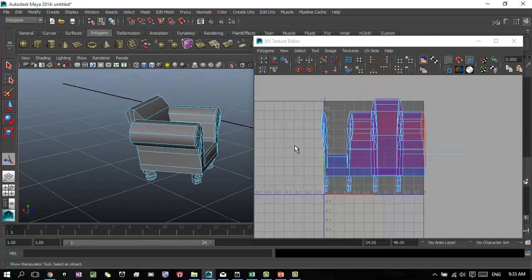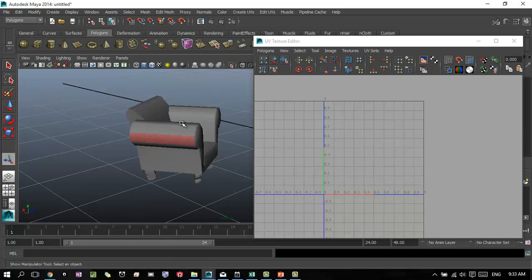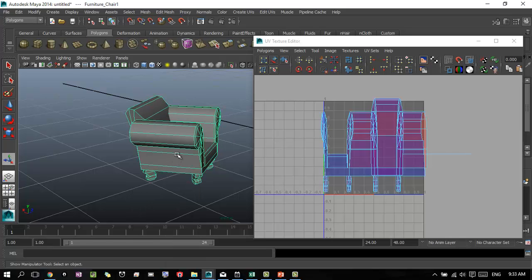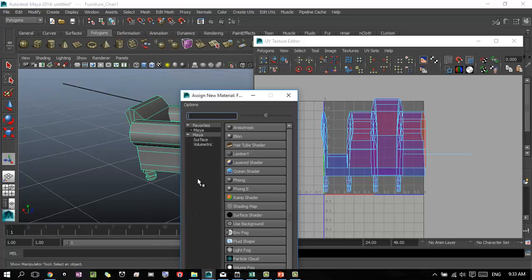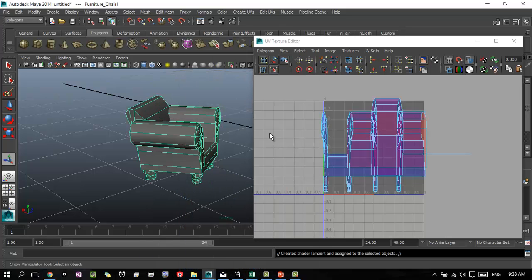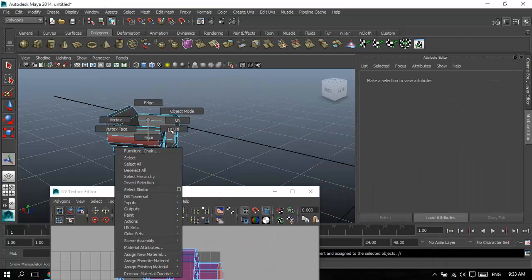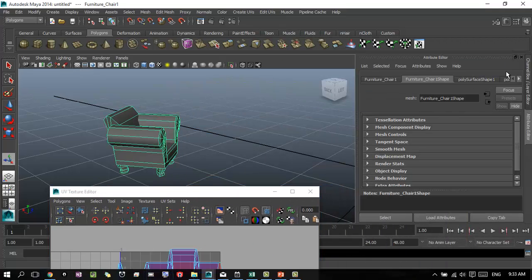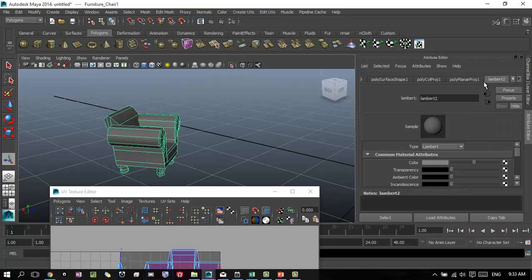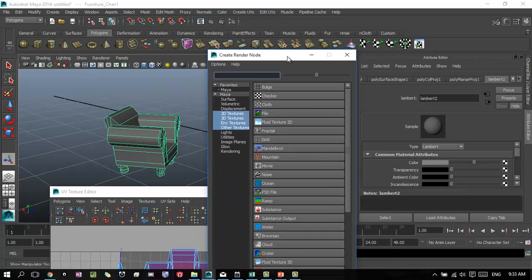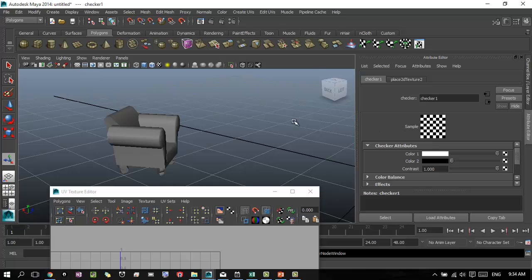Alright, so, well, first thing we want to do maybe is to apply a texture to this. So we'll assign a new material. We'll just use Lambert. And in this Lambert material, we'll make the color channel have a checker texture.